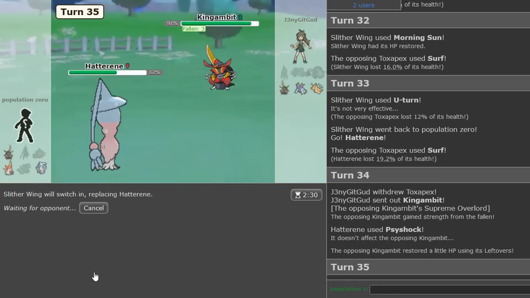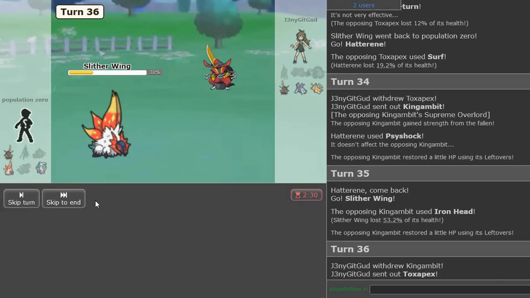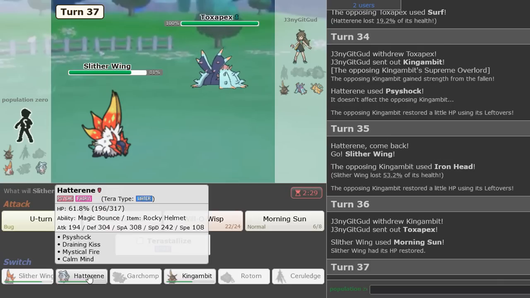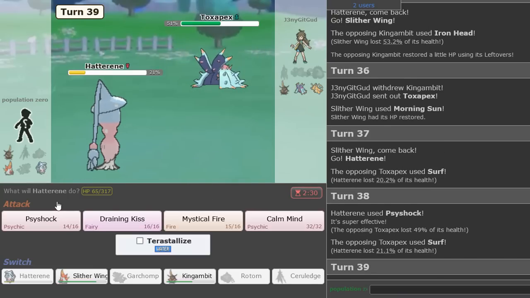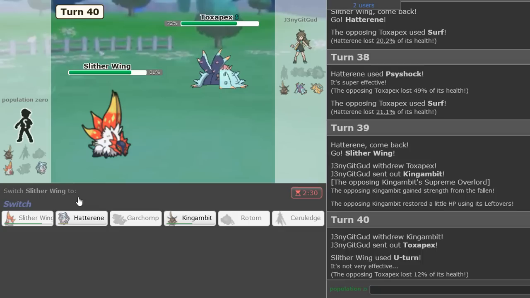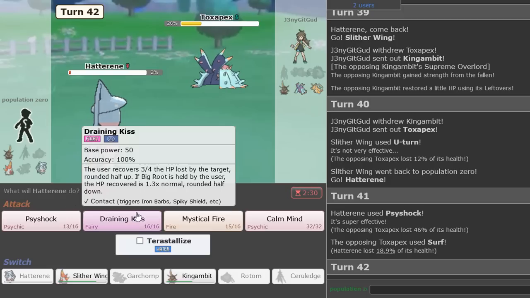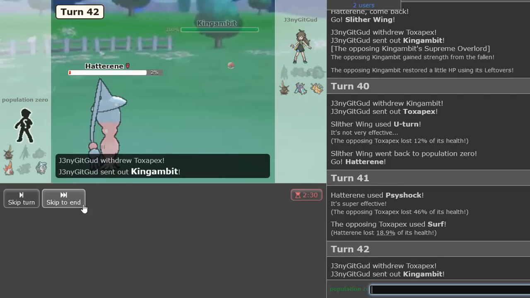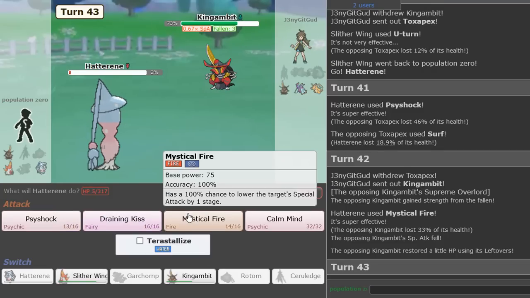They go back. We got to go back to Slither Wing now. There's a lot. Let's Morning Sun here. We're faster either way. Kind of have to outplay a little bit. So we get some damage here. Perfect. Double out. Cool, cool, cool. That works. You turn out here into Hatterene. Psyshock here, and now we Mystical Fire here. It's annoying, but what can we do?